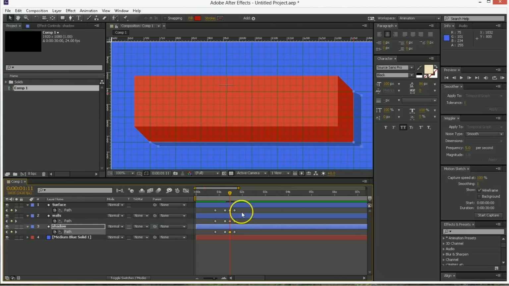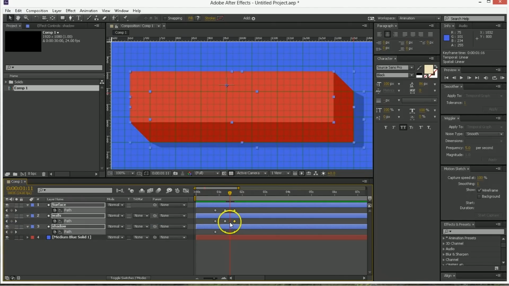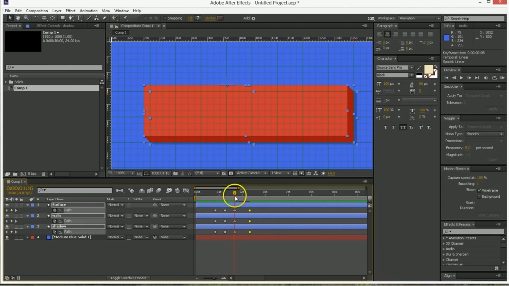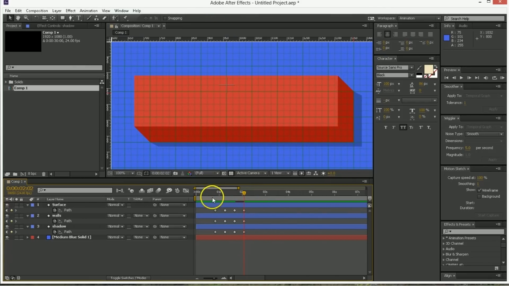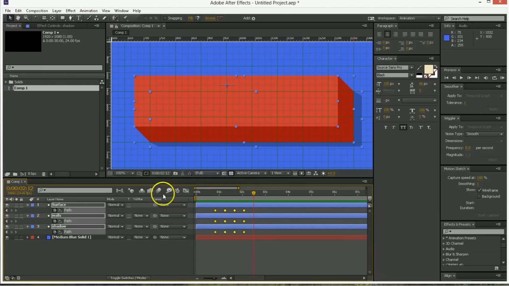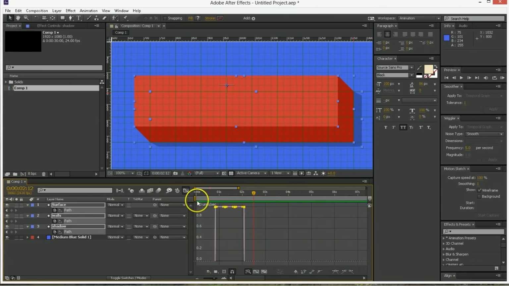So we can just set keyframes there and then drag them out to wherever we need them, like so. So now if we look at our motion, it comes up, down, and returns to there. And what we're going to do is take all these keyframes and easy ease them by hitting F9, or Animation, Keyframe Assistant, Easy Ease, and we will give some more interesting motion to them. So to this last keyframe, I'm going to push its influence handle in, and then to these intermittent keyframes, we're just going to push their handles forward.